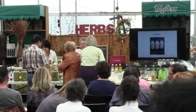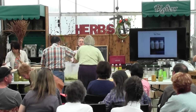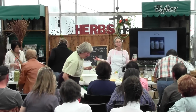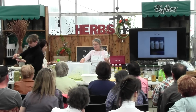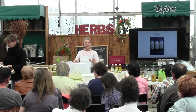And the cool thing is that if there are any microbes in there, the fermentation will actually kill everything. If there's E. coli in there, you know, there's more danger eating raw vegetables. How many calls, how many callbacks, how many deaths, how many illnesses have we had with raw vegetables? A ton. There's never been one incident ever with fermented foods. As a matter of fact, if you put E. coli in here now, by the time it came through this process, gone, wiped out by the friendly bacteria.